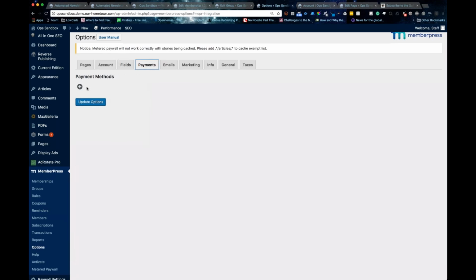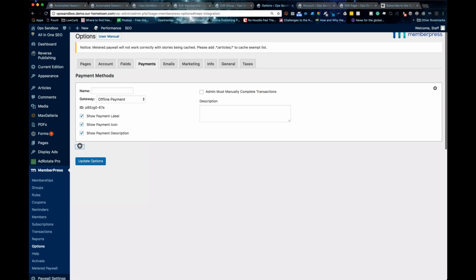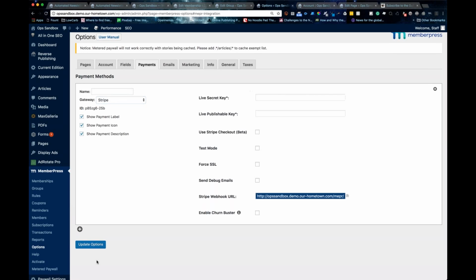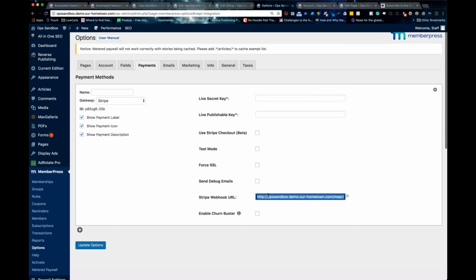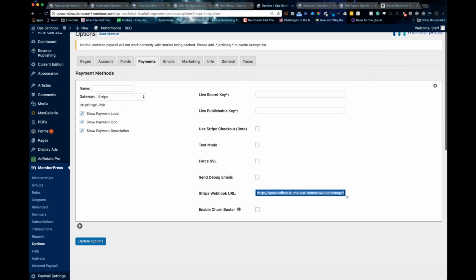Payments. In the documentation, there is information on how to set up the different payment methods, because each of them is a little different. You would click the little plus button, select the payment method you are using, and then follow the instructions in the documentation. Don't set up the actual payment stuff until you can preset some of it before the site goes live, but most of them have a URL, like this one right here where it says webhook URL, that needs to be placed in the payment gateway's settings, like when you log into a payment gateway. And this URL is going to change after the site goes live.